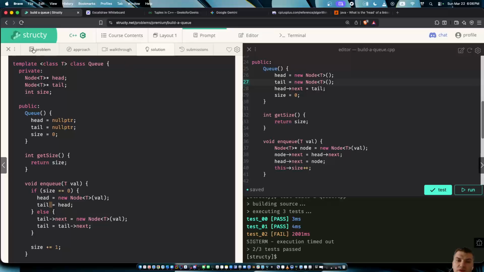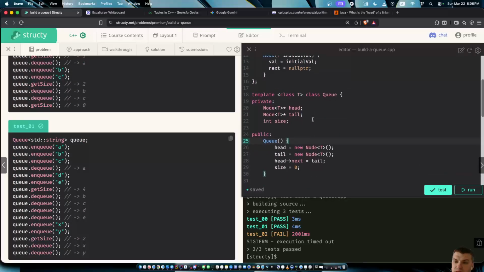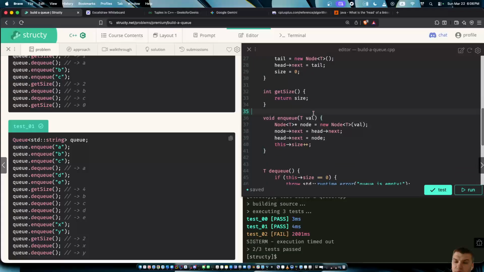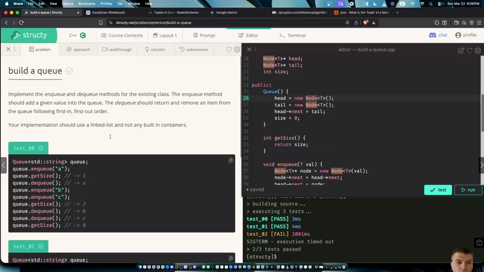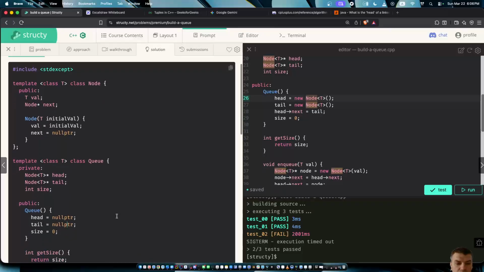So if I do something like this, head, get size. For the InQ, I will do... what was the solution? Okay, head, hell no, null pointer, null pointer, null pointer, and then size is equal to 0.